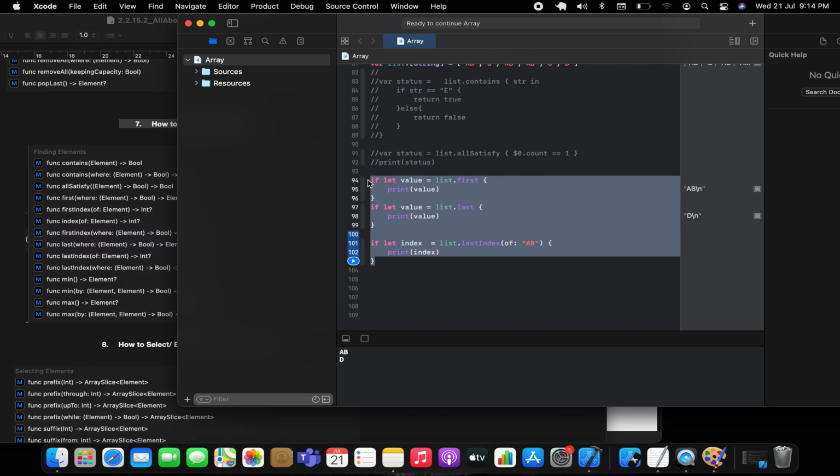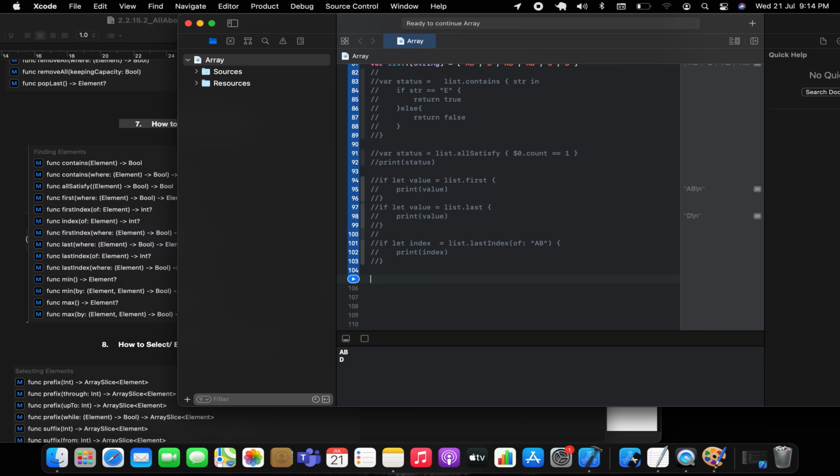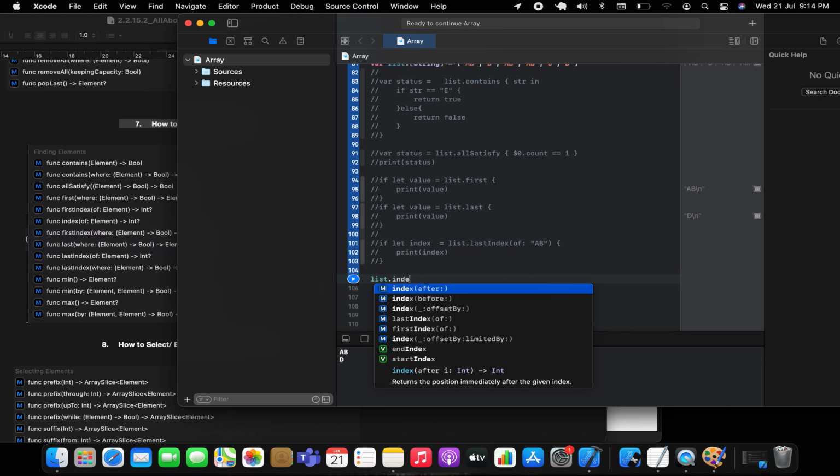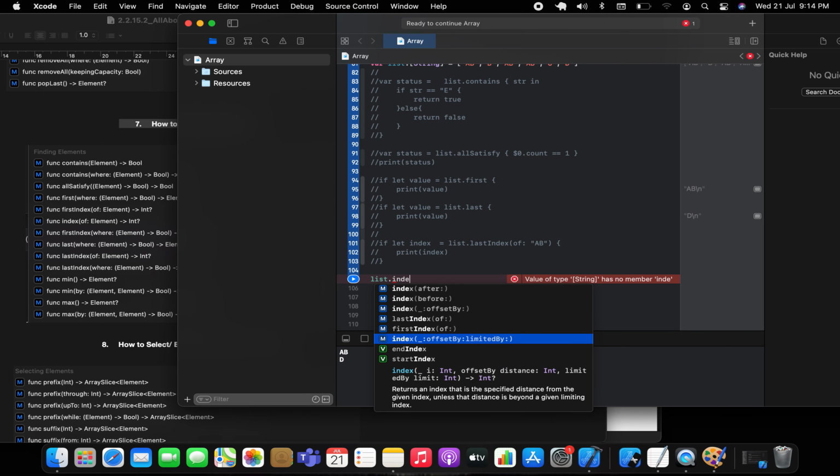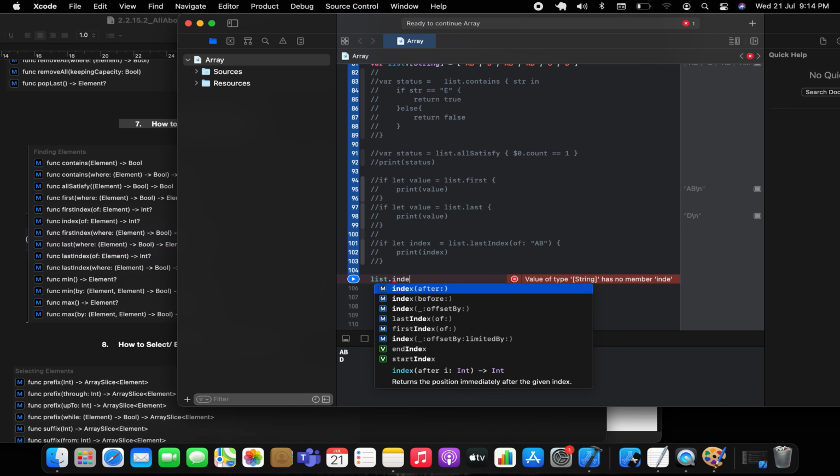So I'll comment the rest of the things, and I'll say list dot index of, right? So it will be index of. Now index of is not available, right? That means in Swift 5.4 it is removed, it is deprecated actually.